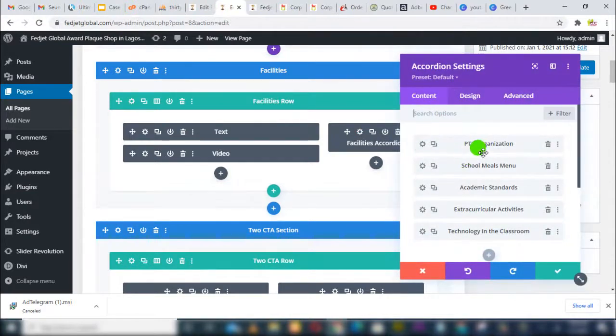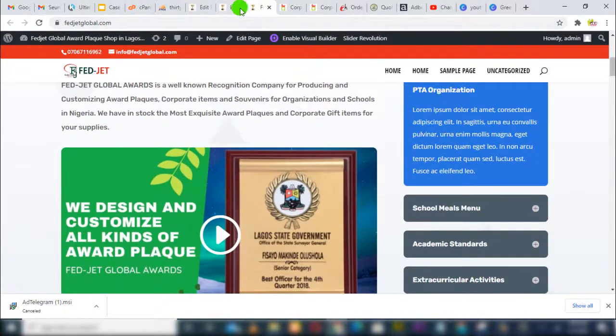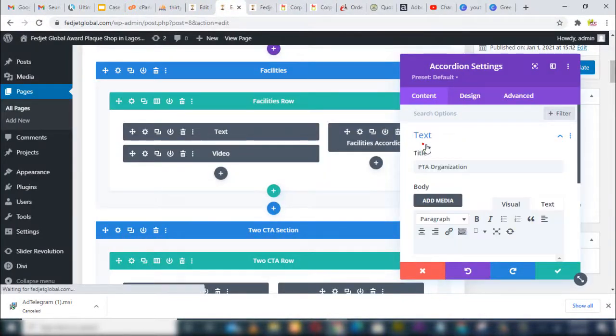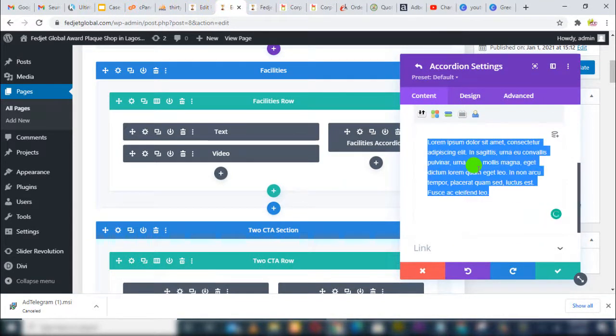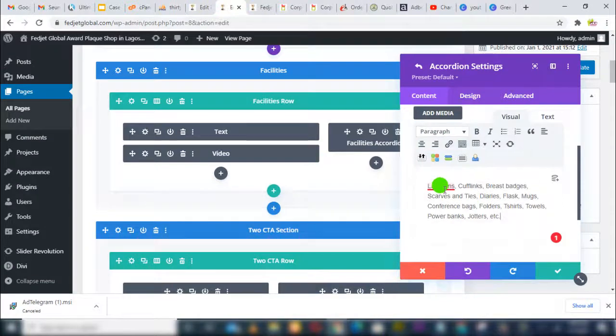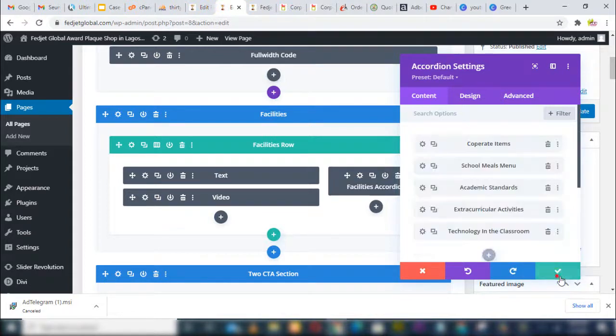You see this organization, just the same stuff you are seeing right here. So I'll come here, click on this button, and paste this here. So I'll see our corporate items. I'll click on that.